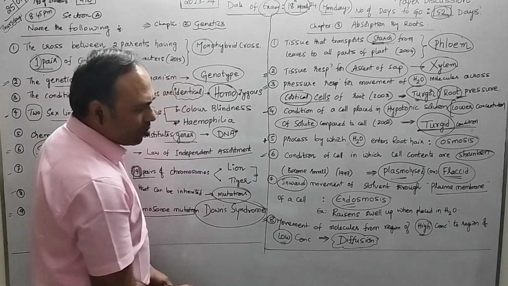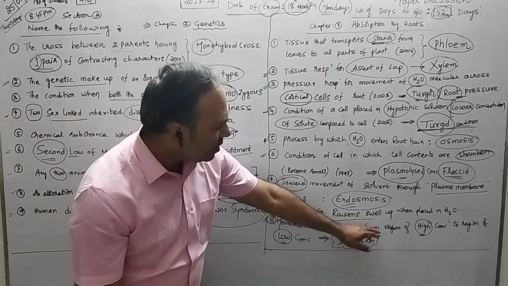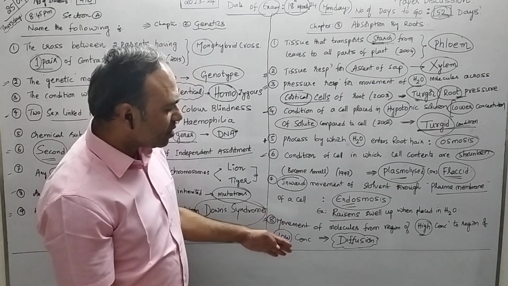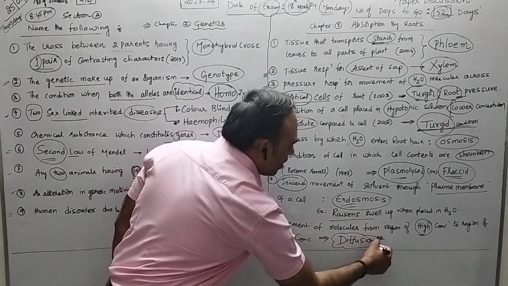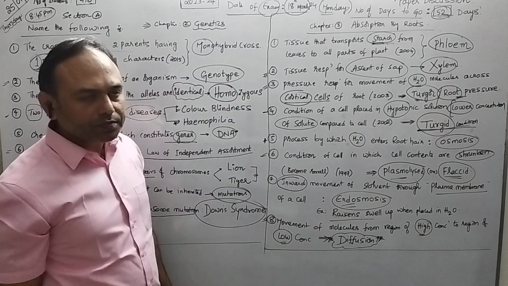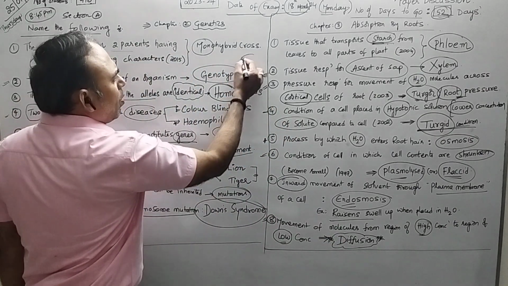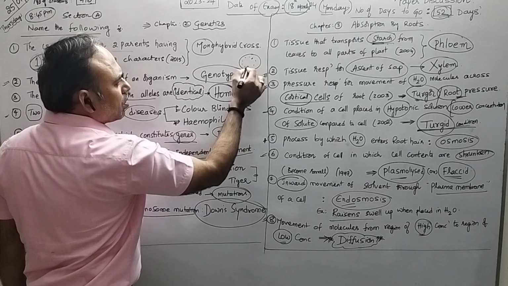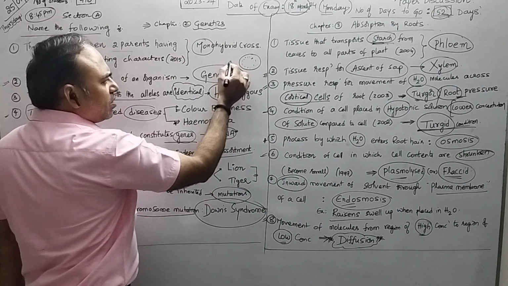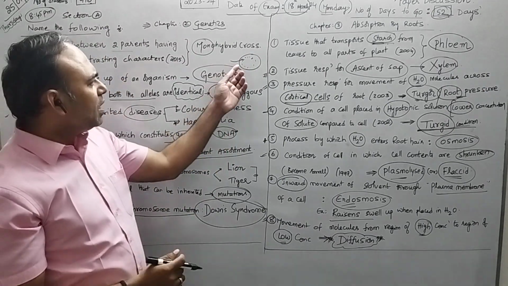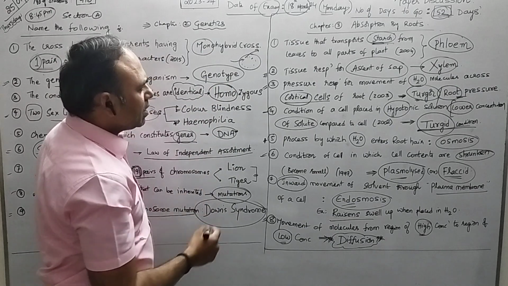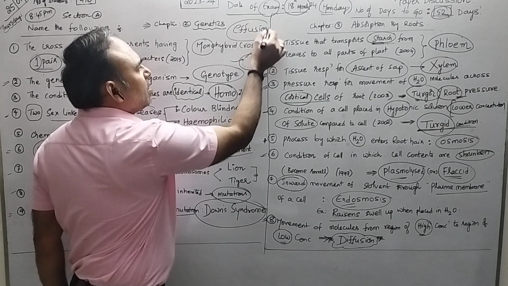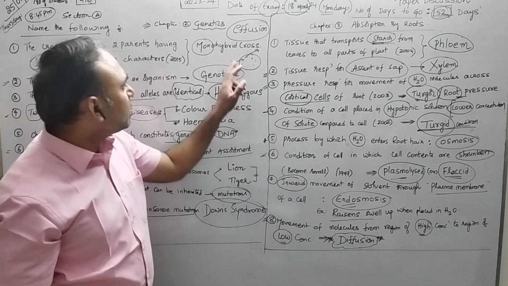Now the last one, movement of the molecules from the region of high concentration to the region of low concentration. Always that process you call diffusion. Suppose you have a gas stove, and from the holes the gas is escaping out, that process is known as effusion. So I think you are able to understand the difference between diffusion and effusion.